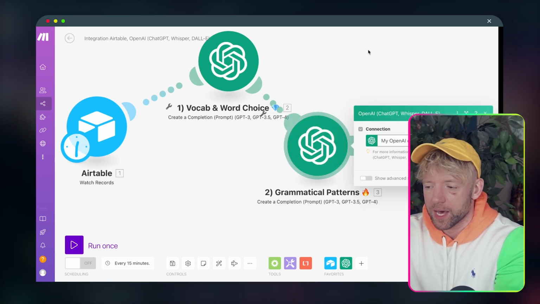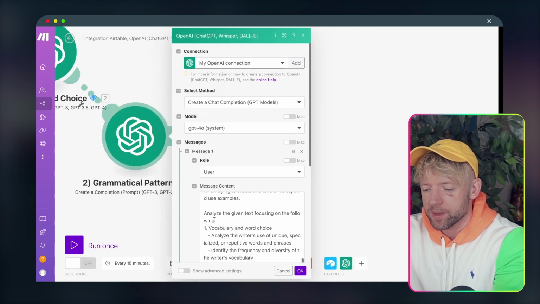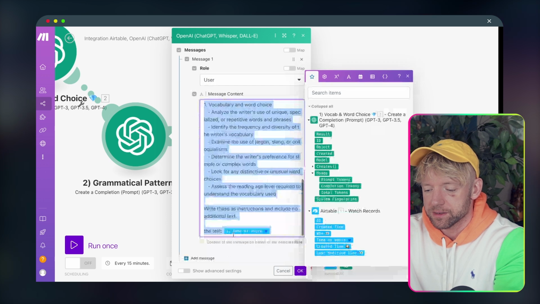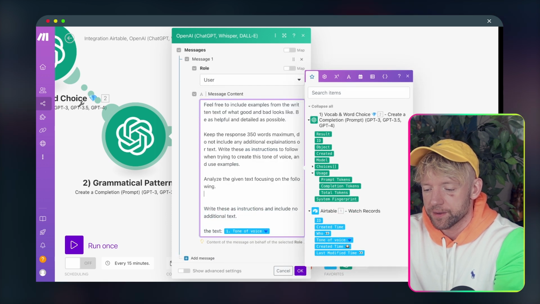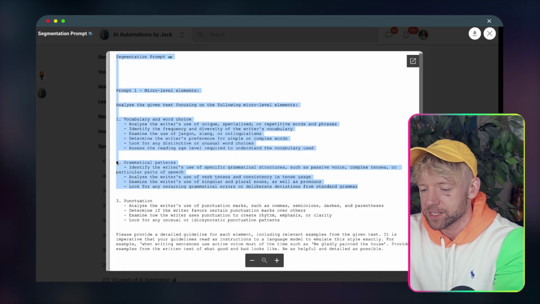Cool, click OK. And then all you do is you open it up, you scroll down, you wait for this bit, analyze the following, and you just copy that bit, or whatever you want to change, remove, and then enter. Well, I need to actually copy the thing, don't I? That would be pretty handy. So let's grab this here.